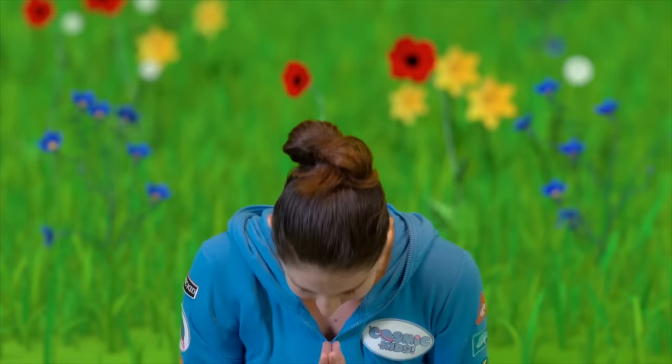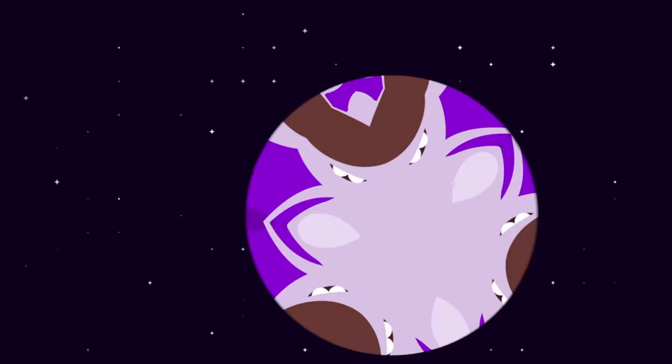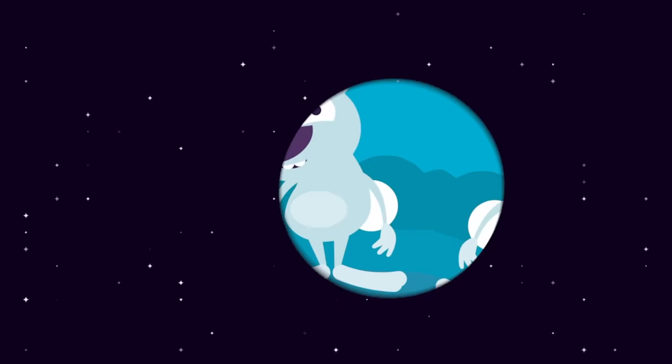So let's look through the cosminoculars and find out who we're meeting today. Joining your thumbs and fingers together, have a look through. Oh, look at that. Those colours. Those shapes. Oh, spinning around and around. Can you see it? Yes, it's a rabbit.